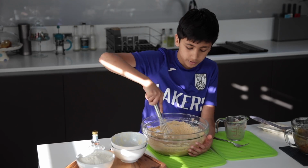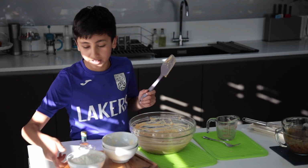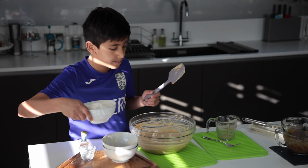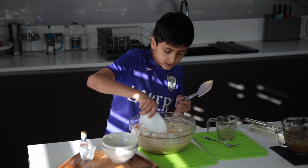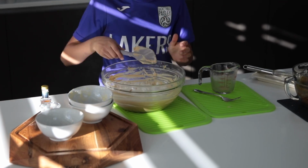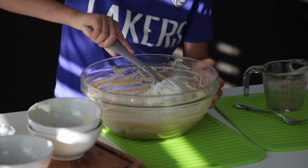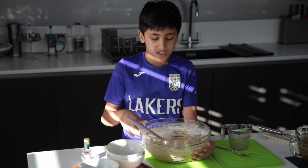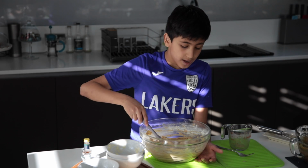Now you want to mix your vanilla extract in. Some flour. Now you need to fold this in. So folding is basically you just put it in nice and carefully. So once it looks like this, the folding should take up to 5 minutes.